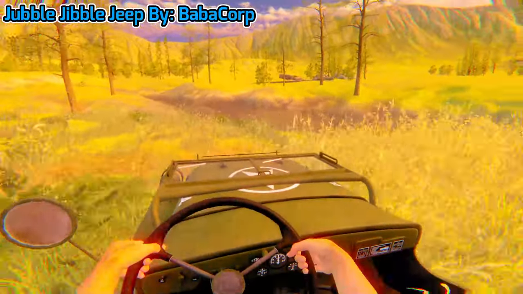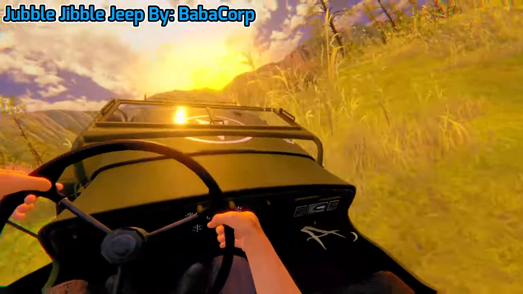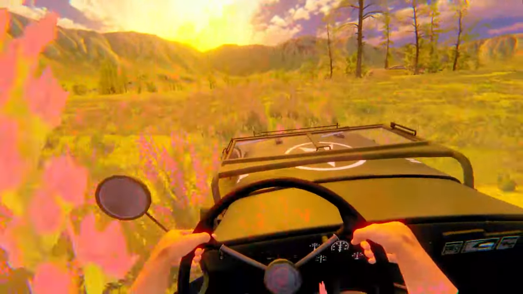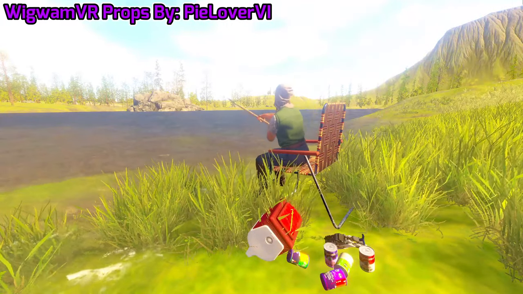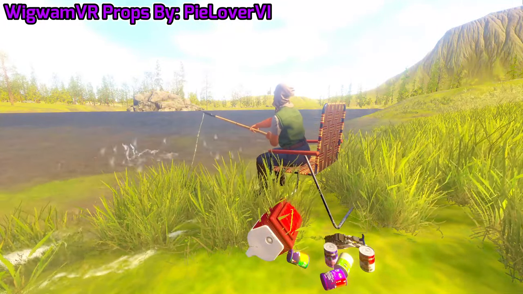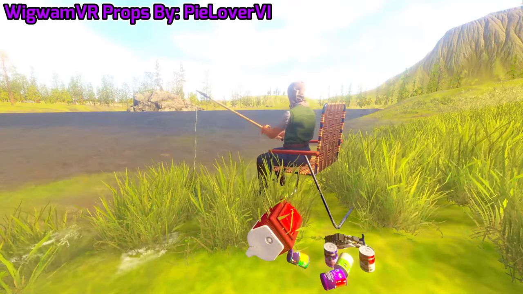Babble Corp's Jubble Jibble Jeep also fits really well in this map, and it just feels absolutely natural driving around a massive field in an off-road jeep like this. Using the power of the constrainer tool and my amazing non-body soup, I decided to go fishing in Bonelab. Yes, I bet you never tried something like this, eh? And this map's the perfect candidate just for it.